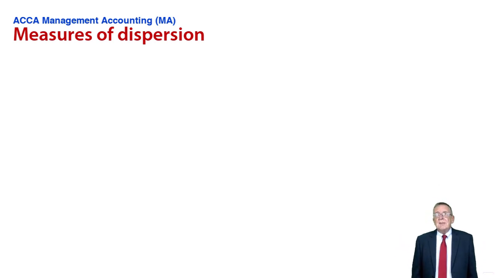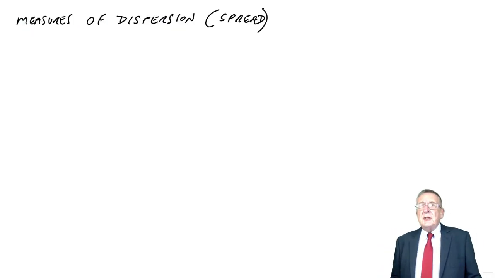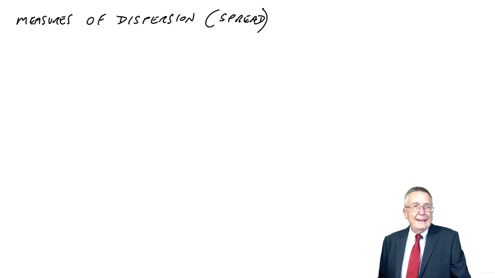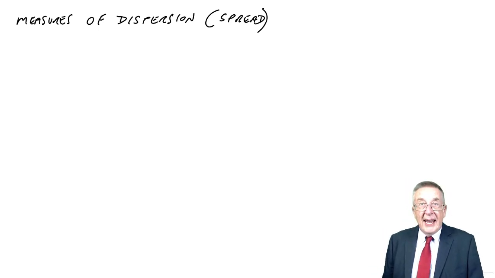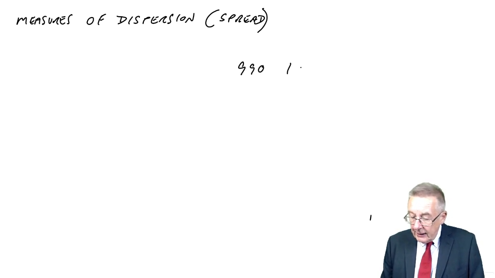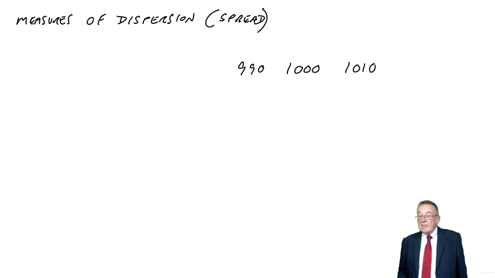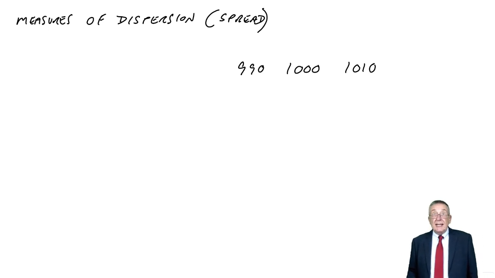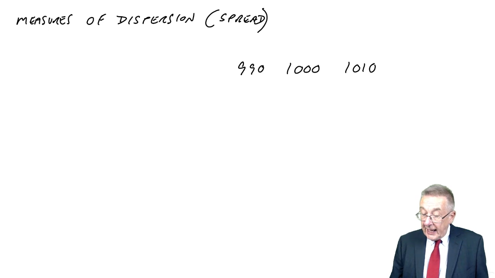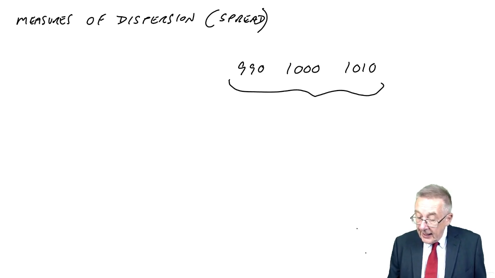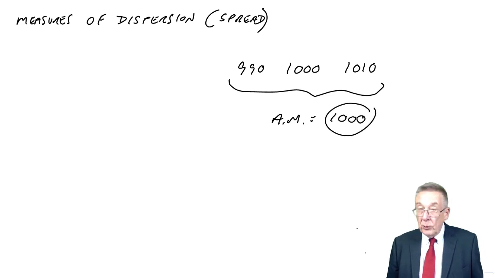And the relevance is this. Just let me give you a very, very tiny example before we look at full ones. Suppose we'd collected some data, I don't know, people's wages or something, and there were three observations: 990, 1,000 and 1,010. If I said to you, what's the arithmetic mean, the average, add them together and divide by 3, and the arithmetic mean is 1,000. No problem.